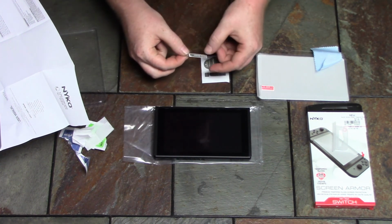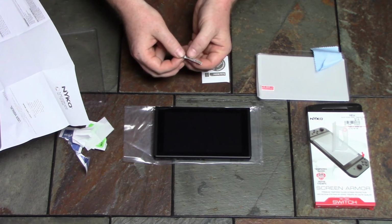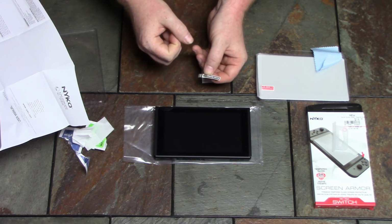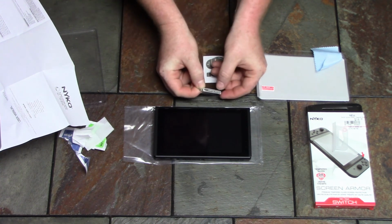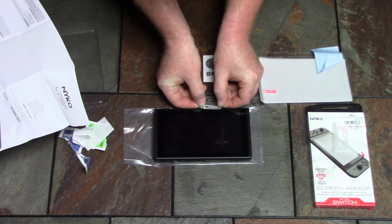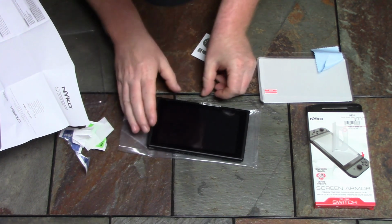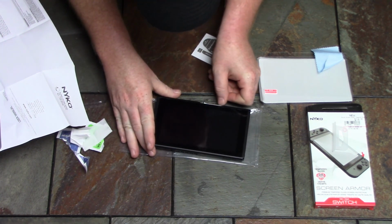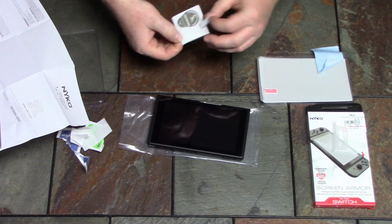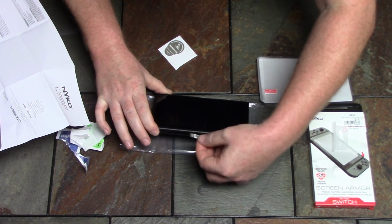So, let's see. So I'm just curious, where do they want you to put it here? So, I mean, I really probably don't even need this thing, but I'll give it a try since it's there. It's really hard. I'm trying to get it on the edge there. Alright. And I'm not going to go crazy pushing that thing down because I want it to come off. Alright, so let's see. Put this guy on the top.